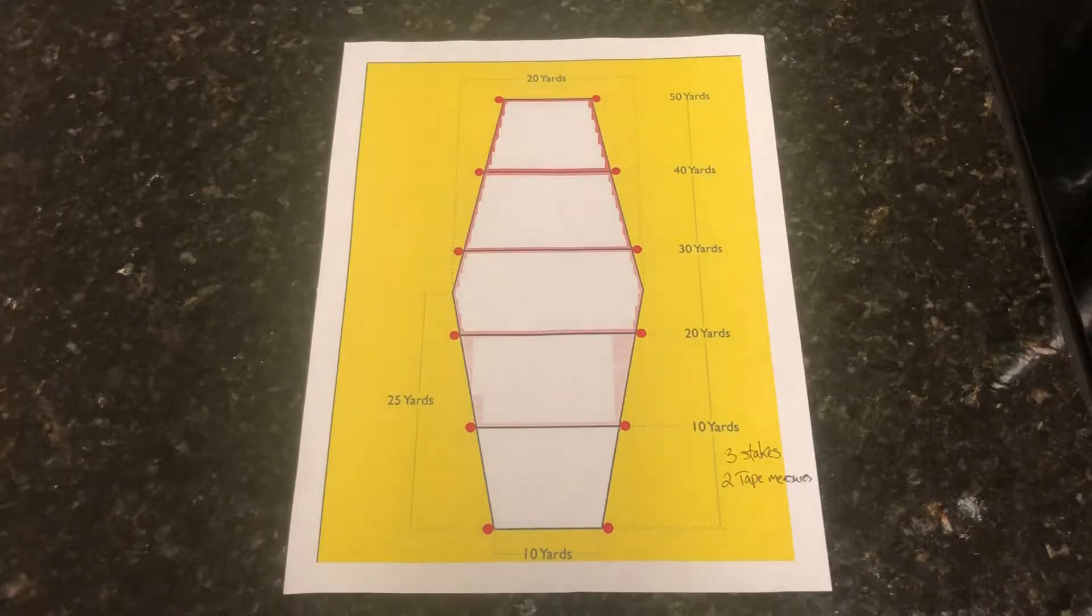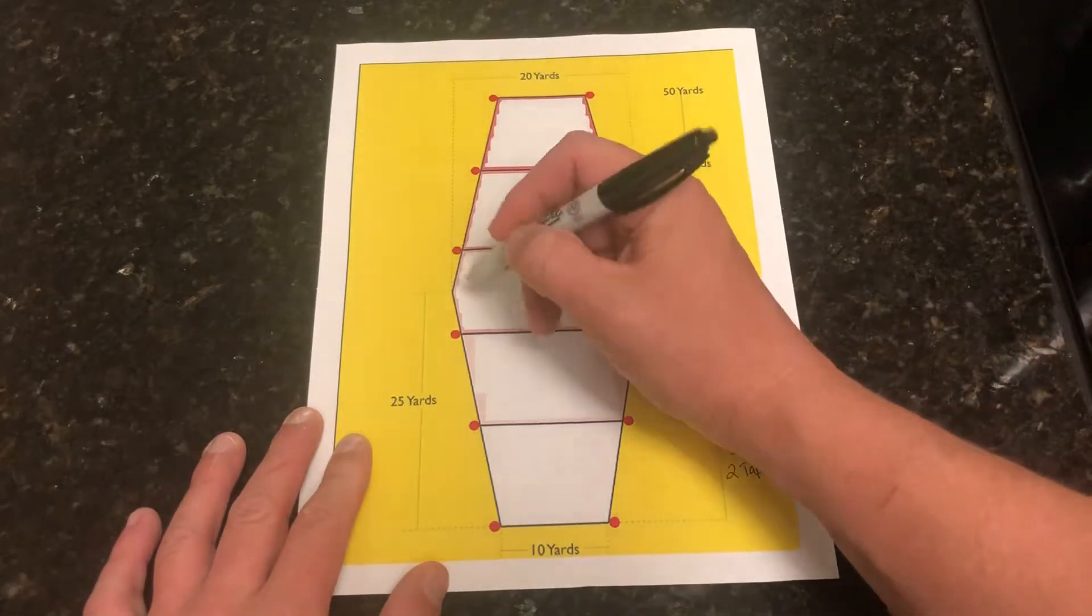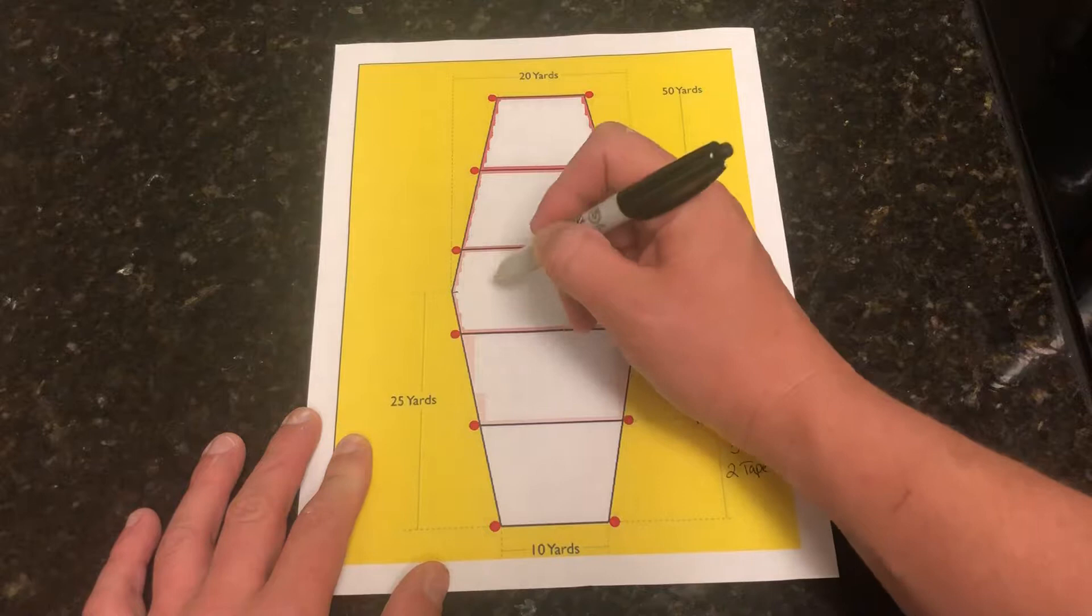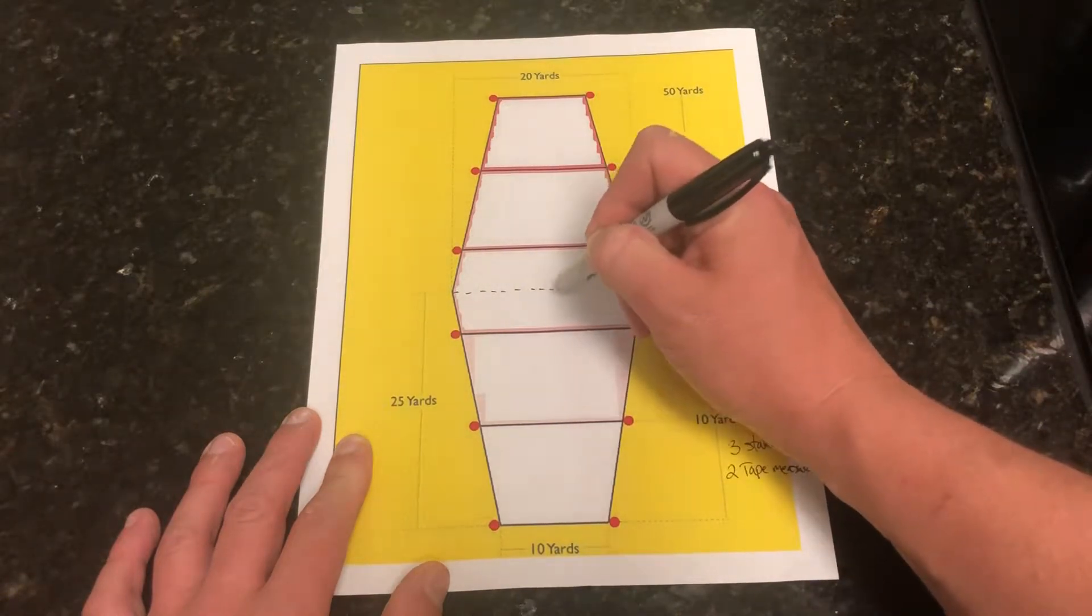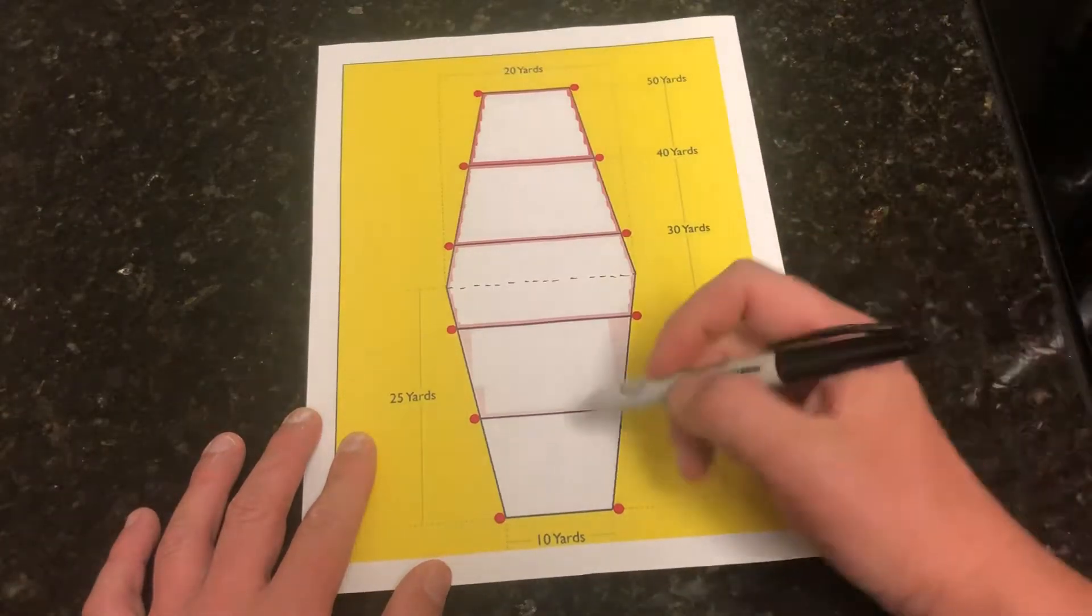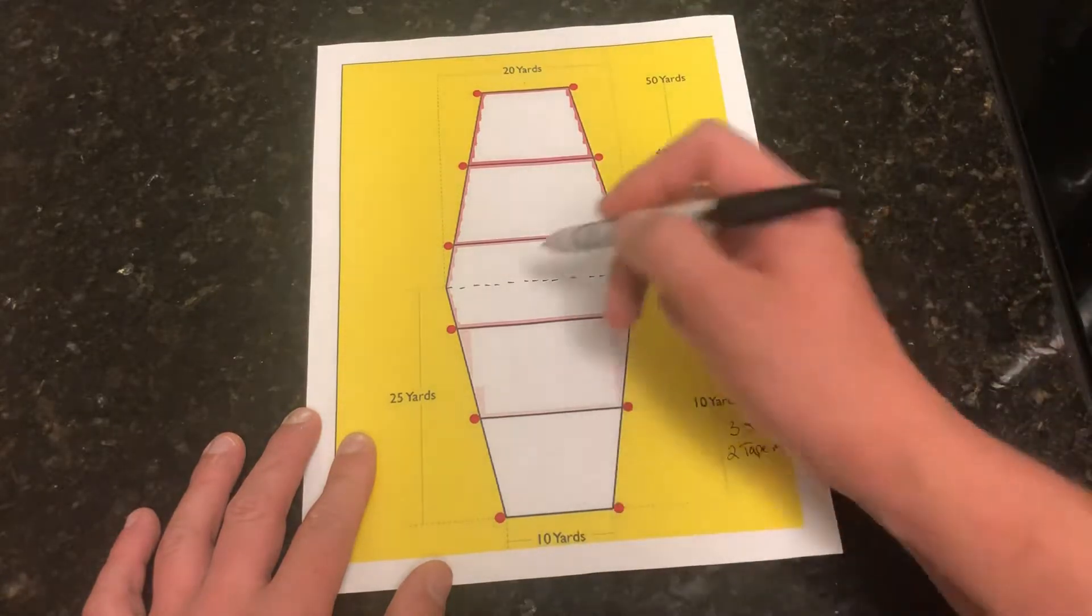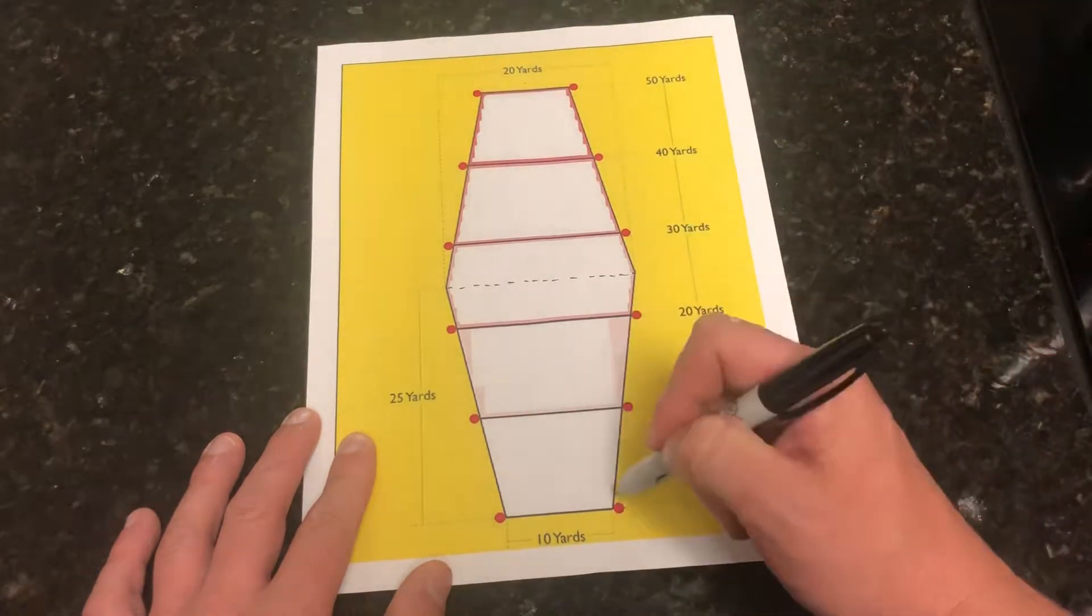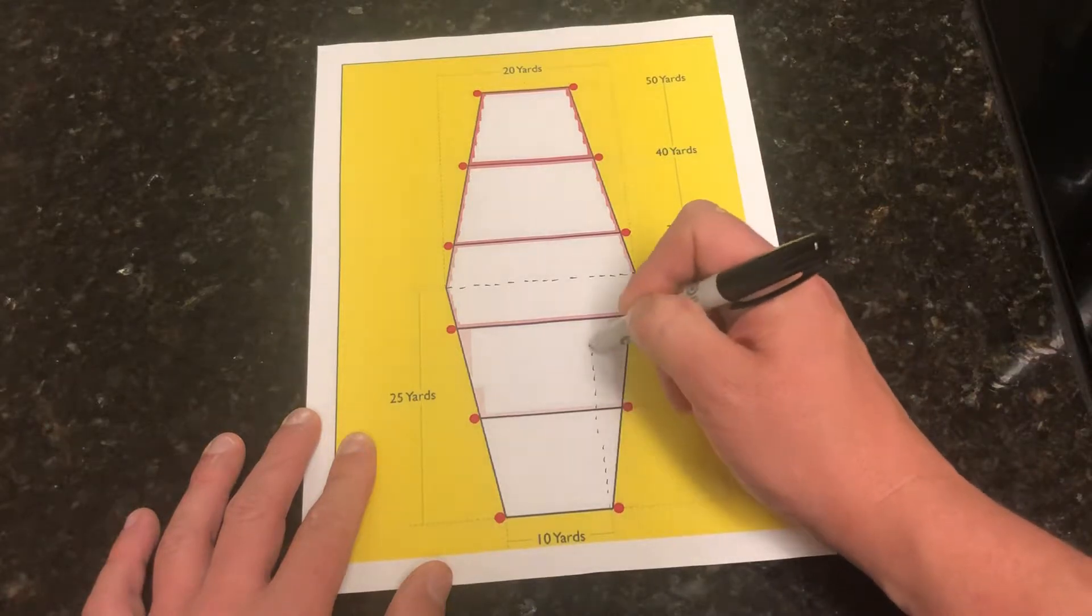I'm really quickly going to walk you through the methodology here. What you really need to do is look at it from how this develops from the middle. So this is the center line of our field. Obviously it's 10 yards wide at the end and 20 in the middle.